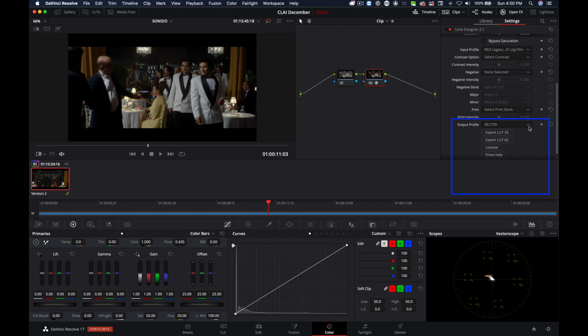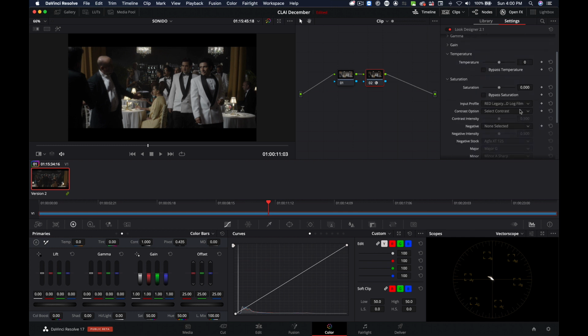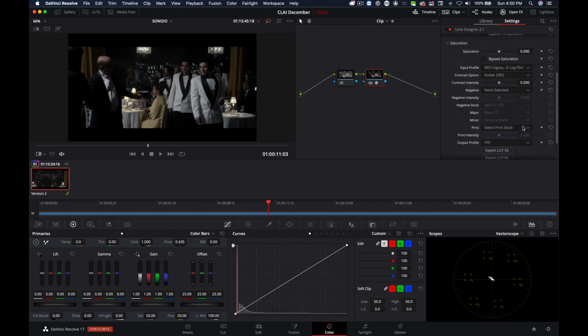On this occasion, as an output profile, we're going to use a new output. It's a special one dedicated for film print emulation. So if you want to get to those very accurate results, this is the output that you should use. Then we're going to select as contrast option also the 2383. And as a color profile on print, we're going to use the same film stock because many films from that era were printed on this stock. Okay, the next thing we're going to do is select the negative, and I want this to be the same negative stock that we used with Film Convert, which is Fuji 8553.